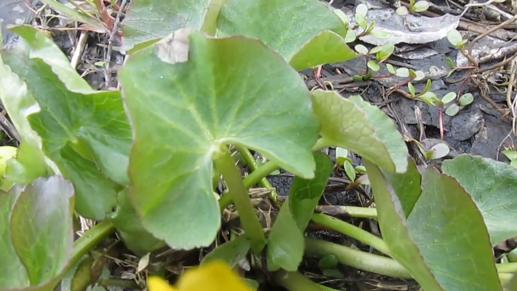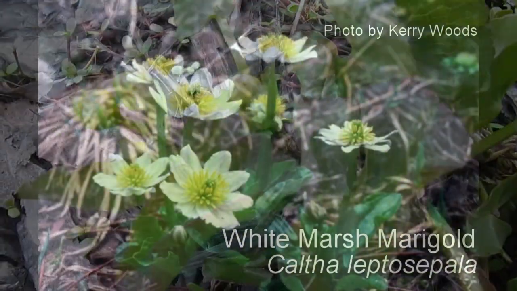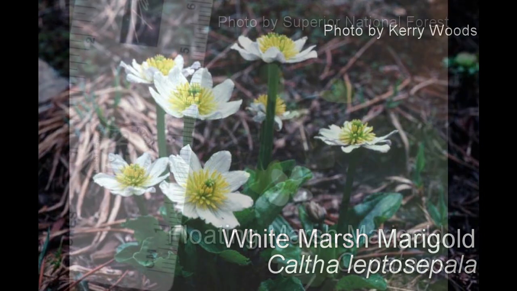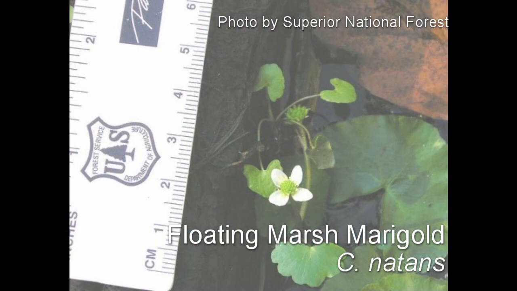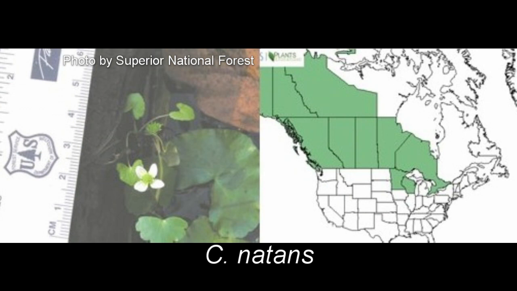There are two other species in North America listed under the same genus in the USDA plants database: White Marsh Marigold, Caltha leptosepala, and Floating Marsh Marigold, Caltha natans. Both have white sepals instead of yellow. Caltha leptosepala has a much more western range, grows only one or two flowers per plant, and has smaller lobes on the leaves. Caltha natans is a smaller species that blooms in July, with leaves one to two inches across that float on the water like a lily pad. It is endangered in Wisconsin and Minnesota.